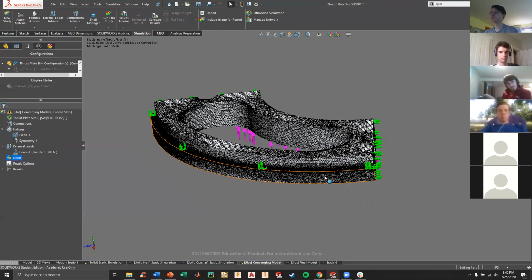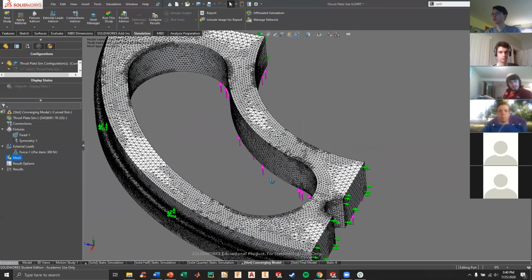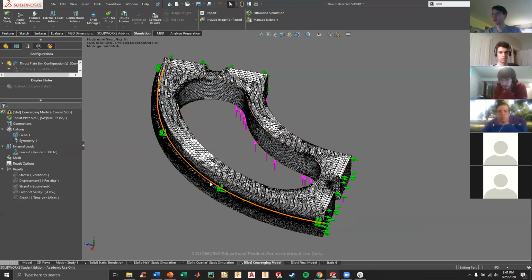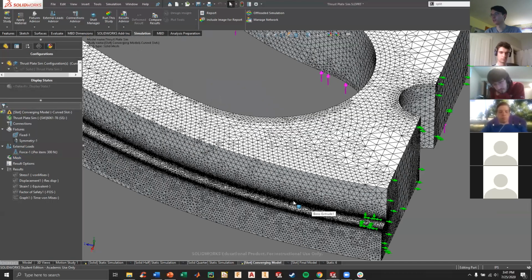Generally, I prefer to stick with an H-adaptive because I can actually see what's going on with the model. Whereas P-adaptive, you can't really easily visualize it. There are ways to visualize it, but they're a little bit weird. But yeah, so generally I usually stick with H-adaptive. So this is the mesh that I arrived at after, it might have been like 5, I think, H-adaptive passes. So you can see it's super, super, super granular, especially in these areas here.